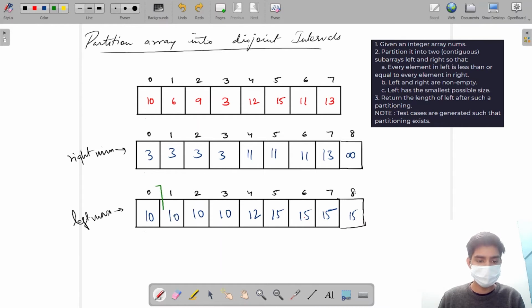I take this first element, and I compare it with the I plus 1 rightmin, right? I take my left max, the left max from the 0th position, and I compare it with the minimum of my right hand side, right?